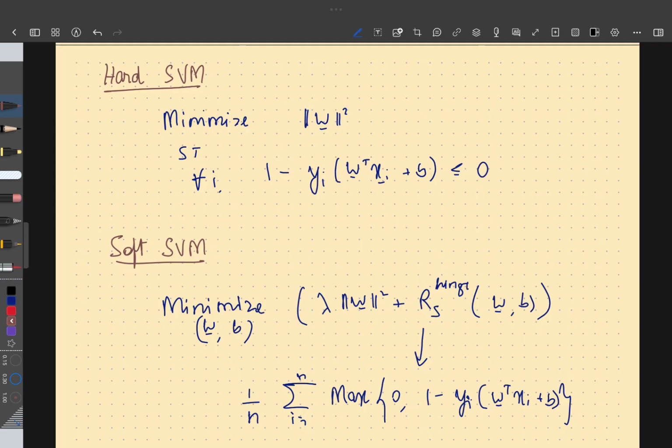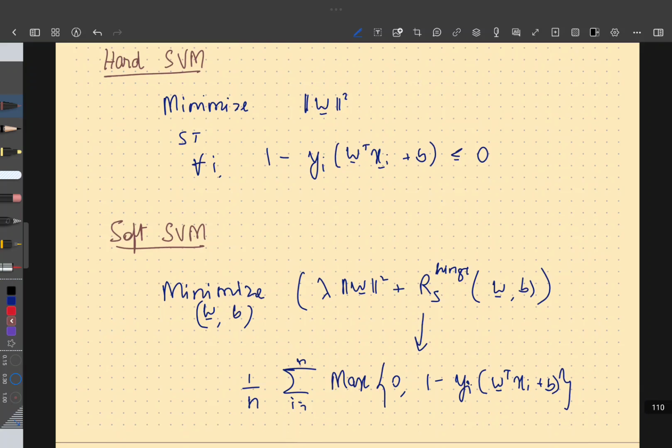In the last few classes, we've been looking at support vector machines, which are essentially linear classifiers with some specified margin constraint. The hard SVM was basically an empirical risk minimizer for the case where you have a linearly separable data set, but it is that empirical risk minimizer that maximizes the margin.